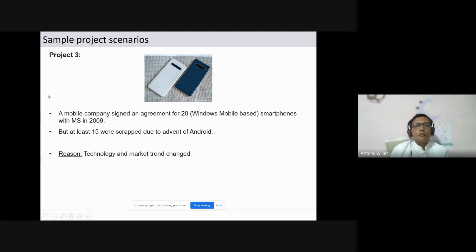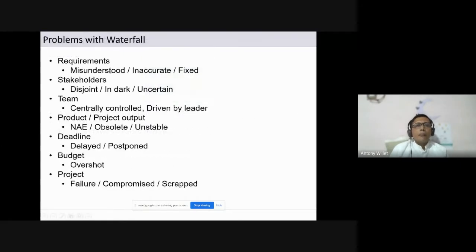Right? So based on these projects and the reasons that we saw, these are the problems different companies and customers faced with waterfall.